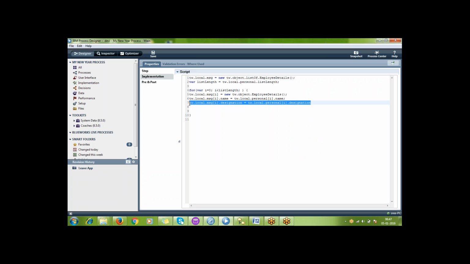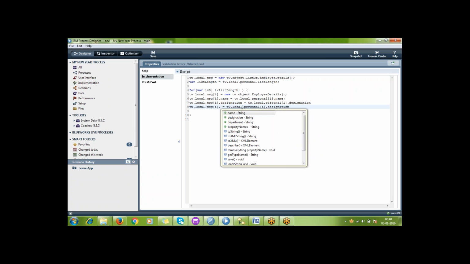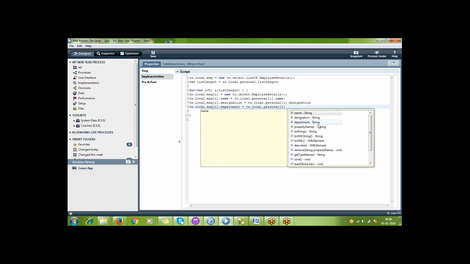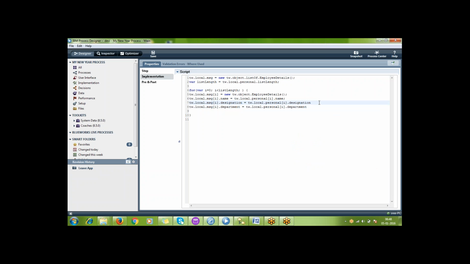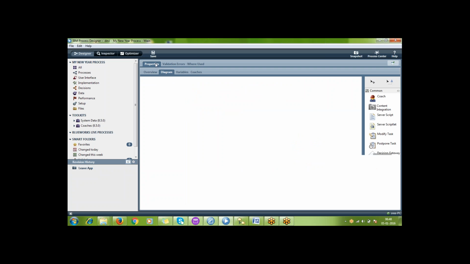Let me copy this. Next, department equals department, ending with a semicolon. So I have written some code here.